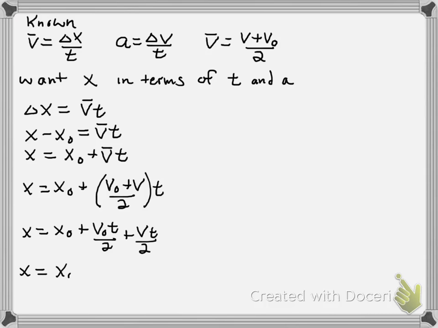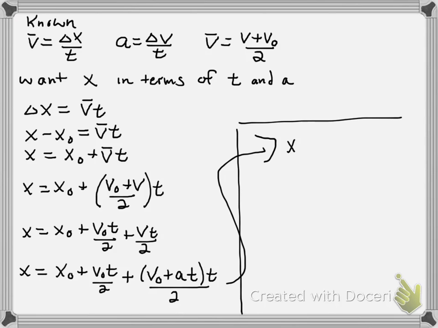So I'm going to rewrite the equation. x equals x0 plus v0t over 2. Now here's the trick. That right there, v0 plus at, came from our first definition of acceleration, a equals delta v over t. I just rewrote that in terms of v equals v0 plus at. Okay? And then times time, and of course divided by 2, because that was there in the initial equation. So now we're about done. We just have to work out the math here, do a little bit of algebra, and reduce the equation, and we will see it come out to be what we want it to look like.